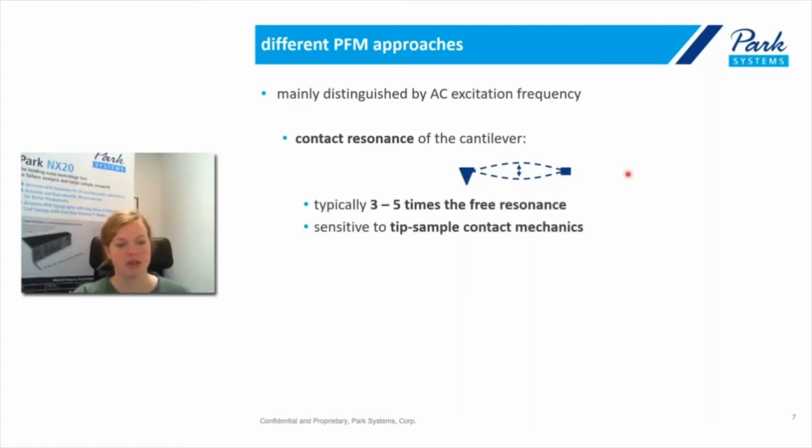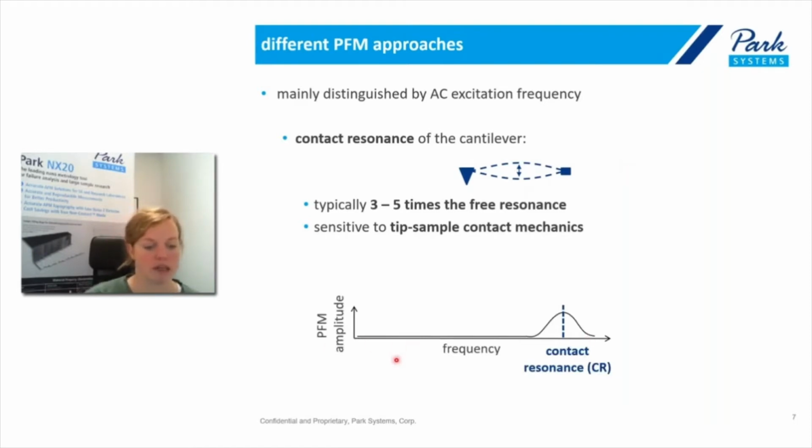The contact resonance is typically 3 to 5 times higher than the free resonance of your cantilever. And what is important to keep in mind is that the contact resonance is very sensitive to tip sample contact mechanics. And I'm going to show you on the next slide how much that actually matters.